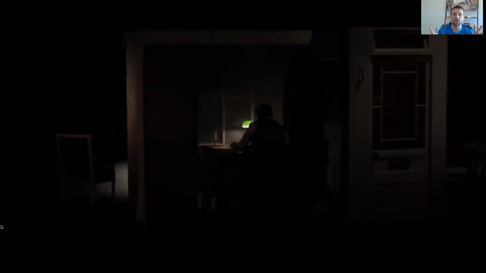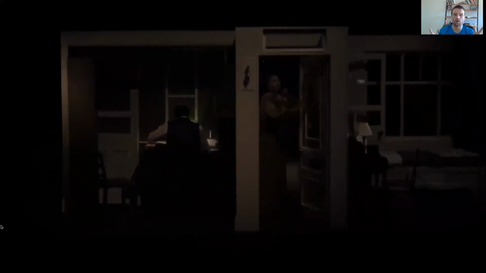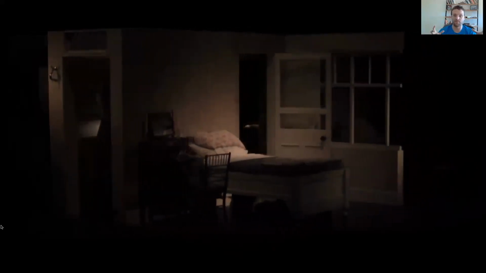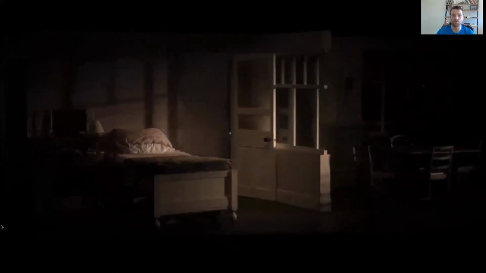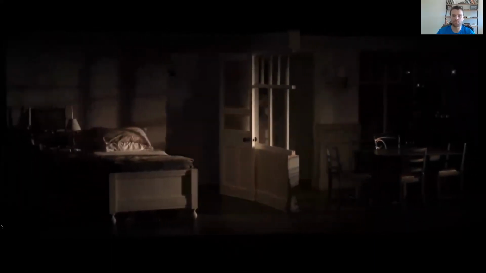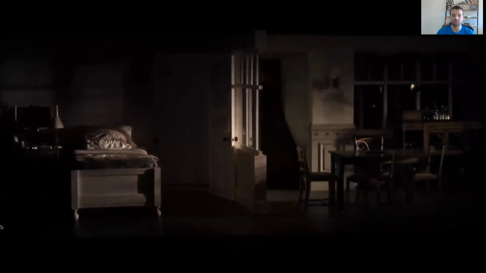So here's another example of scenic design staged on a revolving stage, or what we just call a revolve. So right now we're beginning to see the entire set for this production of Henrik Ibsen's The Doll's House from 2012 in London. This whole set, this house, is revolving in front of us. So imagine that you're sitting in the front row of the theater right now. You're not moving. The camera's not moving. This is all in live time. And the set is just revolving right in front of you.